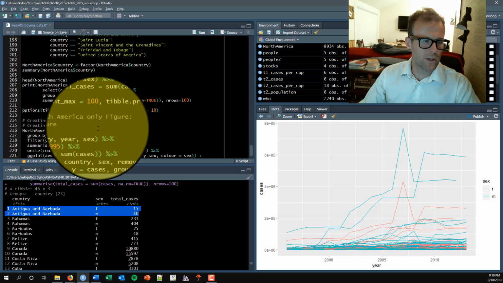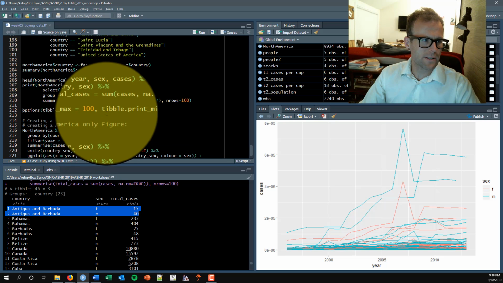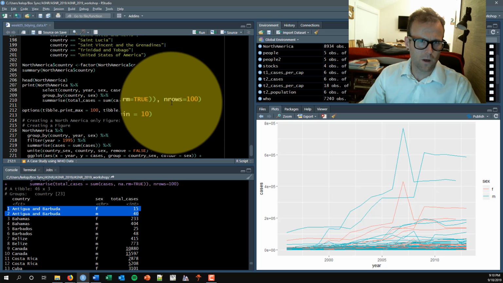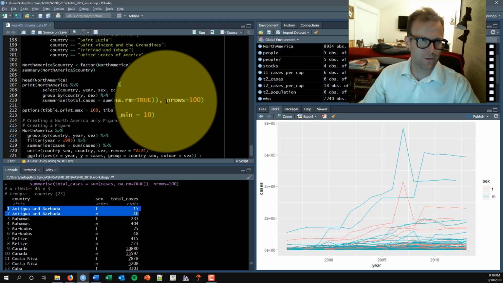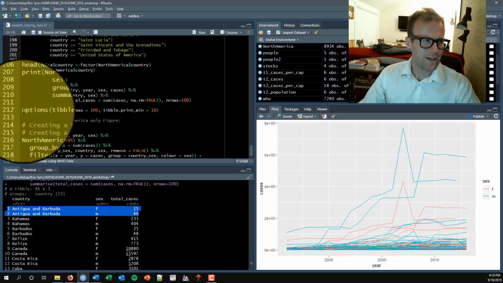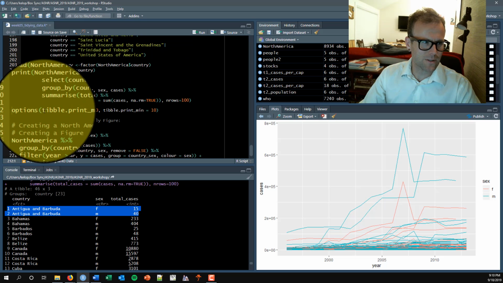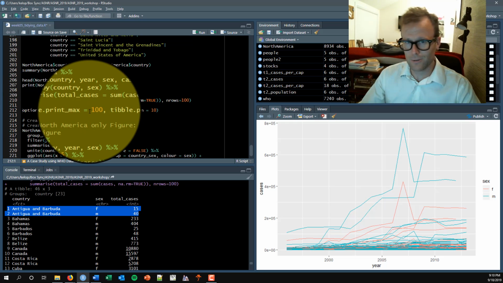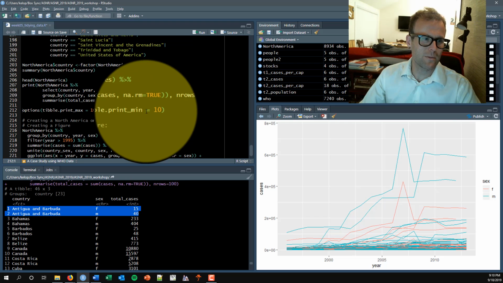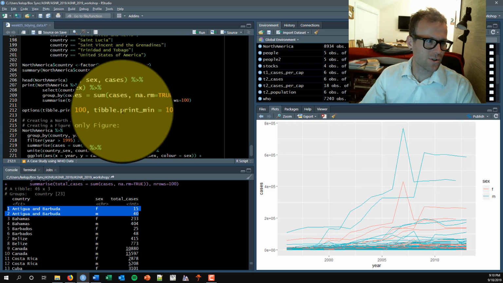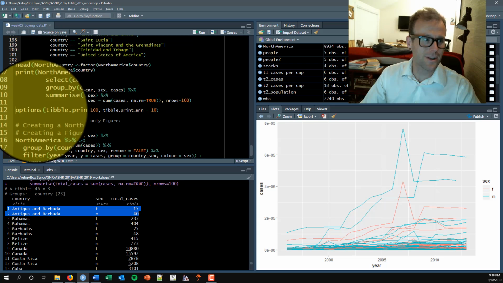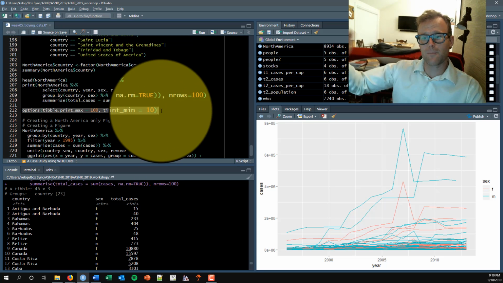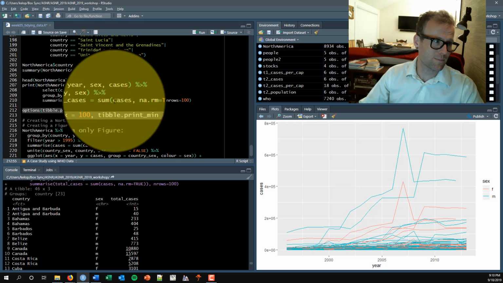Now, there's a couple different ways you could change that. You could specify n rows in the print function, but I think that doesn't actually work with tibbles anymore. That works for other types of data frames, but not with tibbles. So I think you'll actually have to say options, tibble.print, and then adjust the max. So I just set it to 100. And then I set the minimum to 10. So if you change the tibble print options, you can then tell R, okay, when you print a tibble, I want you to print up to 100 rows rather than just up to 10.